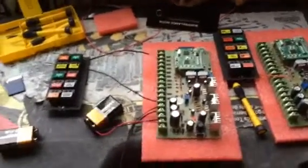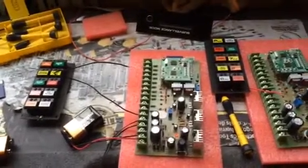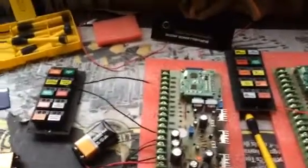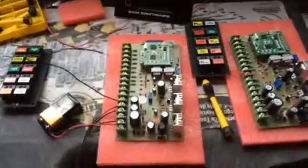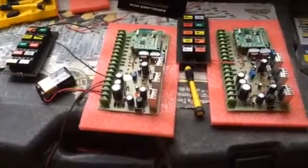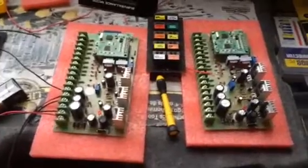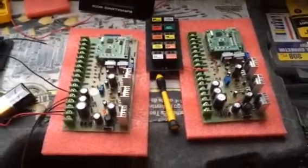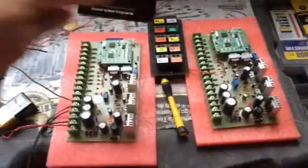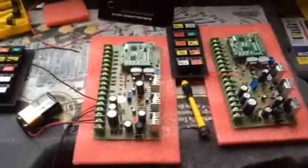I haven't done an update for a while, so I'll do one. I finally got some switch pods from Juniper Electronics — those would be these. And then these two things here are 10-channel MP3 boards, so they will have an SD card in there holding 10 different files for each one to control these.